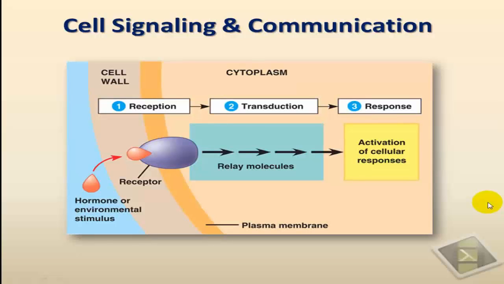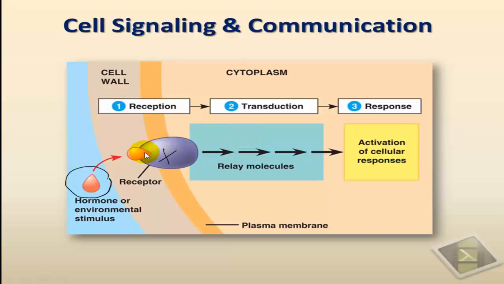In part 1, if you remember, we talked about the 5 major steps of cell signaling. We said the first one is the production and release of a chemical signal, which upon its release is going to bind to a receptor protein. That's the reception part of cell signaling. That receptor protein, we said, could be on the cell surface, as a membrane receptor, or it could be inside the cell as a cytoplasmic receptor.